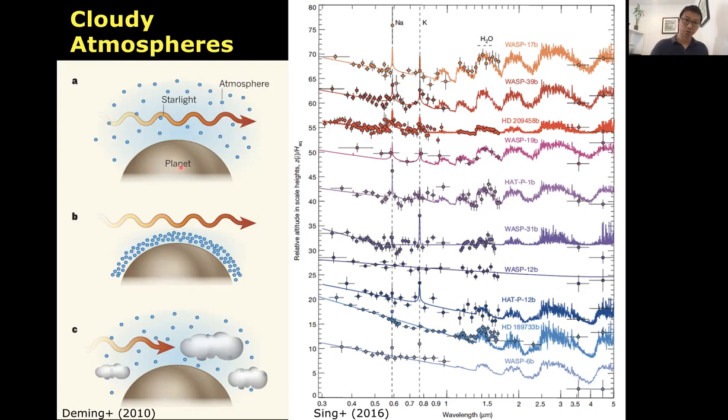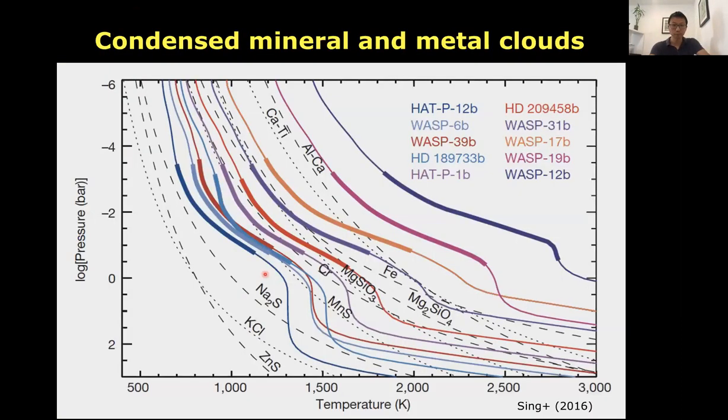So the idea here is showing the cartoon, right? You have a star coming through a clear atmosphere, you will see those kinds of spectra of the gases. But if you have clouds, you are blocking, and you will show very different spectra. And what kind of clouds are there? They are definitely not water clouds. We're talking about something above 1,000 Kelvin, almost like 2,000 Kelvin. So there's no other choice, basically.